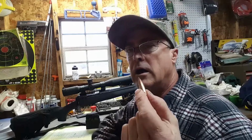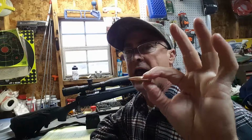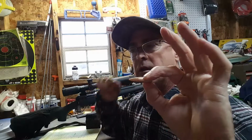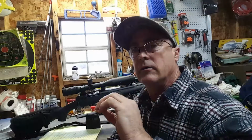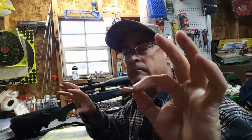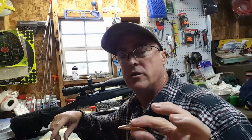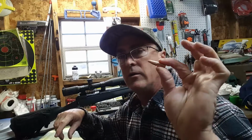I have found this, because I have shot deer with this at 200 yards and have seen this exact thing. I didn't get a good straight shot. The bullet went in through the rib cage, exploded, blew out the heart and the lungs, and I don't know if it ricocheted off a rib or what, but the lead core went through the deer, and I found it towards the rear of the deer. But the devastation of this bullet was, I was like, wow.